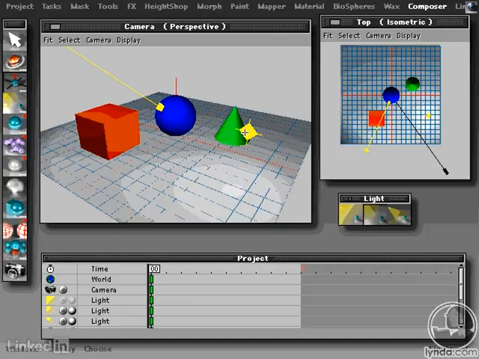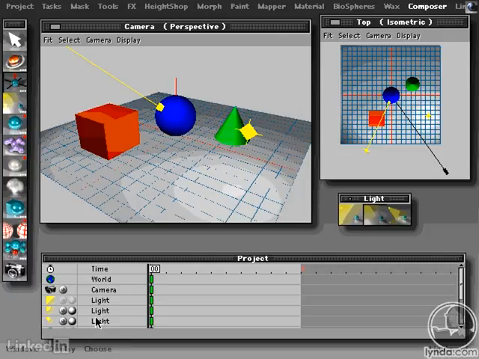Now, something to think about here is that if you have all your lights at 100% intensity, your scene is going to get really bright. And a good rule of thumb, especially if you're doing just a simple scene like this, is to make sure that all the lights together in your scene match up to about 100% so that you don't have any really high intensity light unless that's the effect you're trying to achieve.